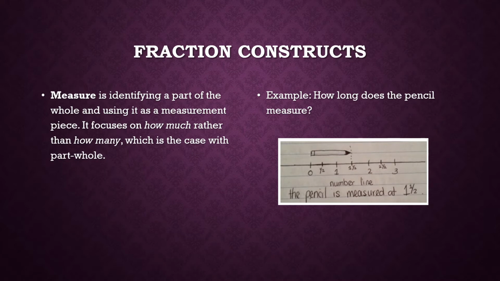Now, this really deals with how much rather than how many. Part whole deals with how many. So this is more of how much, and it uses a measurement piece usually. So in this particular example, how long does the pencil measure? It measured 1.5, I would assume maybe inches. But things could be asked like, how many sections of a half are represented? So in this case it's 3. It's 3 halves. So they could understand that they're measuring, still the numerator is the part, 3 of the halves, 2 is the bottom, so that we can see it's more than 1.